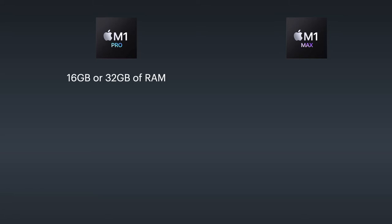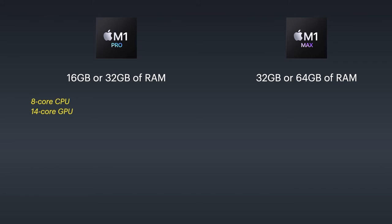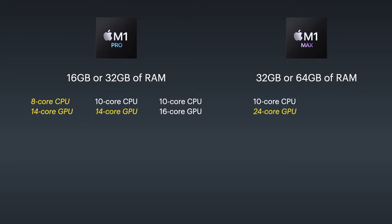Here's how it breaks down. Branding-wise, there are two major titles for the MacBook Pro processors: the M1 Pro and the M1 Max. The M1 Pro can come with 16 or 32 gigabytes of RAM. The M1 Max can have 32 or 64. The M1 Pro comes in three basic configurations: an 8-core CPU with a 14-core GPU, a 10-core CPU with a 14-core GPU, and a 10-core CPU with a 16-core GPU — that last one is the one they mentioned in the keynote. The M1 Max has a 10-core CPU with a 24-core GPU configuration, and a 10-core CPU with a 32-core GPU configuration, which is also the one they mentioned in the keynote. They didn't really talk about the 24-core GPU option.